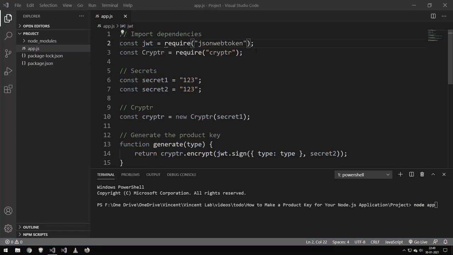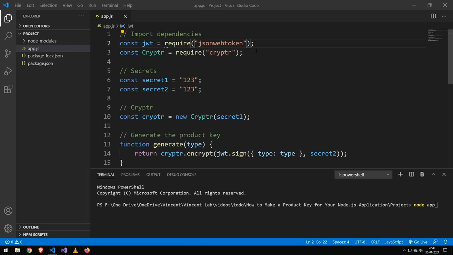Okay, so I'm sitting here editing it, and I do realize that there is one problem, and that is that you will have to give both of those secrets to the end user to actually decrypt that license key. So that means that if you don't hide it well enough in your application, people will be able to extract those two secrets and then generate new keys. So that's one problem with this approach, but without further ado, let's get back into the video.